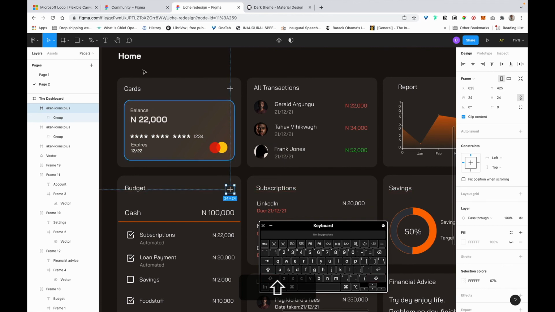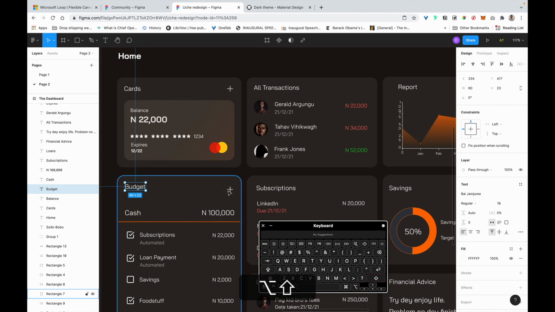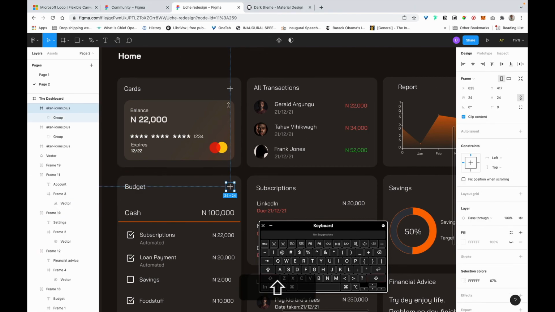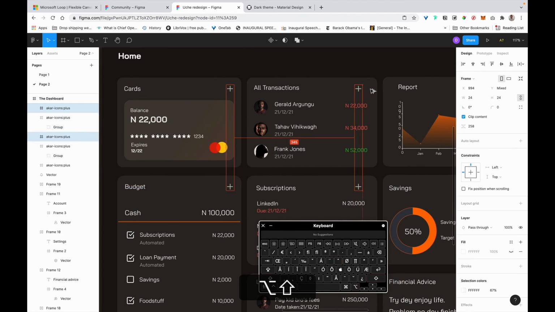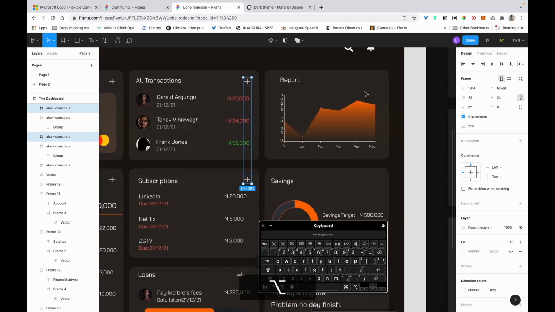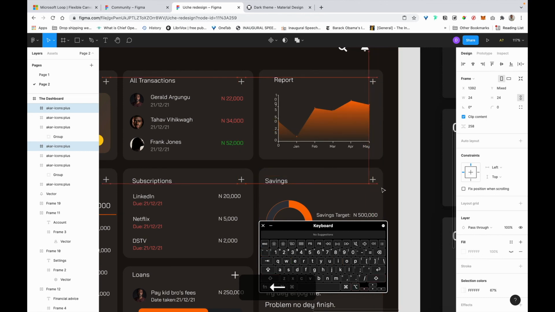Okay, and remember, we are going with this vibe of 2020, so I'm going to select this, so change it back to 20 to 3, 4, right? And then make sure that this is aligned to the top. Okay, so I'm just going to select these two and then bring them all the way to the edge. And then make sure that the spacing is 20, all right? And then I'm just going to duplicate it again one more for this spot here. Okay, so make sure that it's 20. Cool.